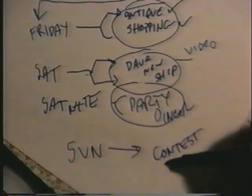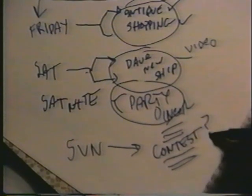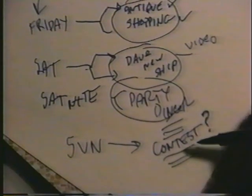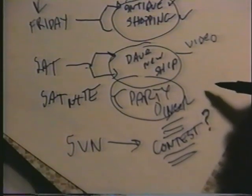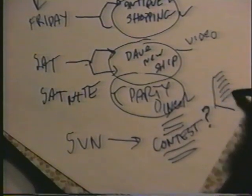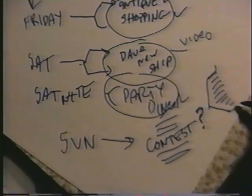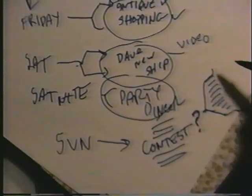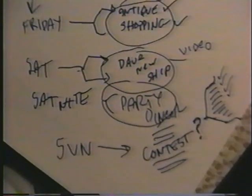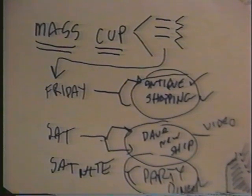I'm looking forward to the contest for a lot of reasons. Dave Cook has thought maybe or maybe not, we don't know yet, if we're going to try something new in the way of judging. Again, this week, I got about 15 phone calls about things relating to the team trials, and that has kind of snowballed into, well, we won't go into it now, but a lot of people have a lot of good thoughts and ideas as to how we should be changing things to make it a little more fair and a little more equitable. Maybe we'll get to try some of these things at the Mass Cup. Don't know, can't promise, but we will be going. We'll get some video, and we'll try to do what we can.